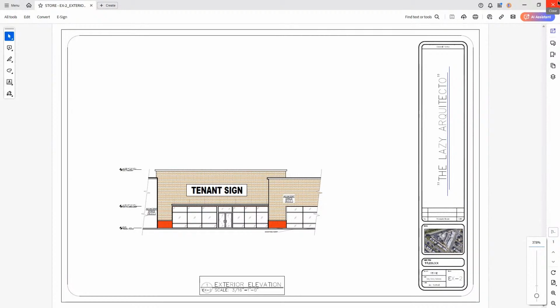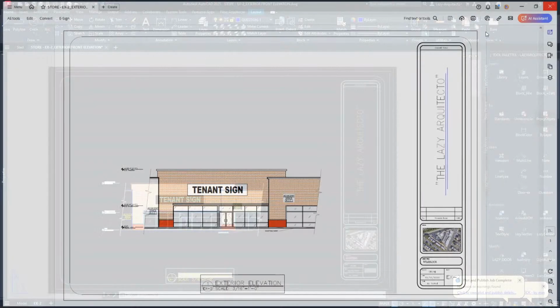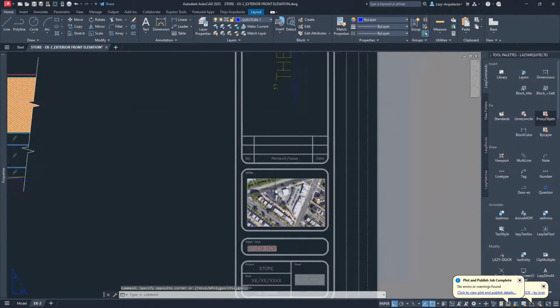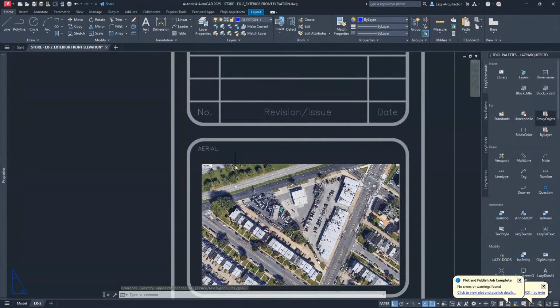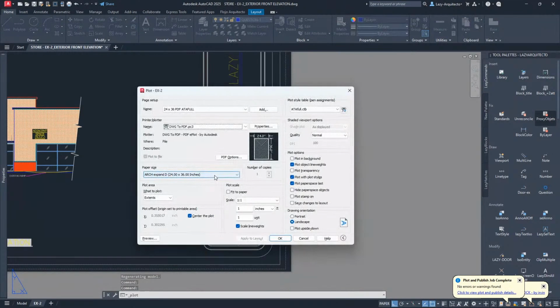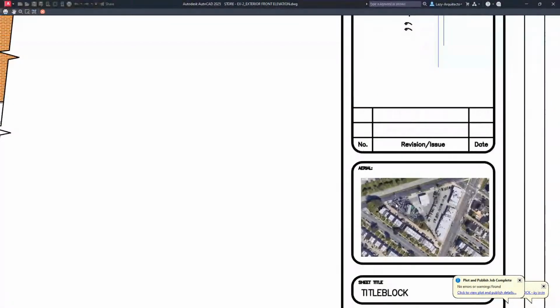So I had to manually go into each of my drawings and make sure the frame of my image was off by using the frame command and turning it to 0, and that way I could create my PDF without showing that image frame, right?